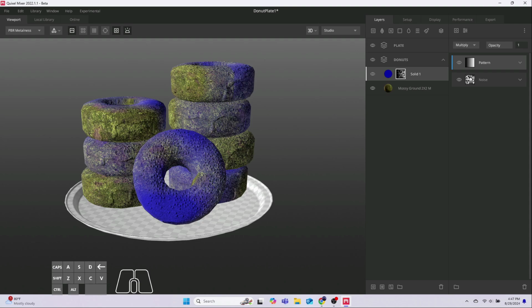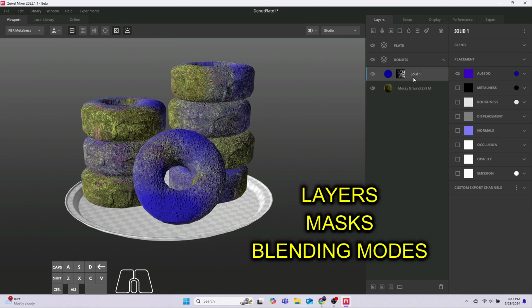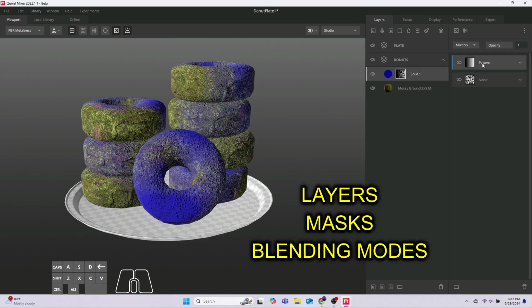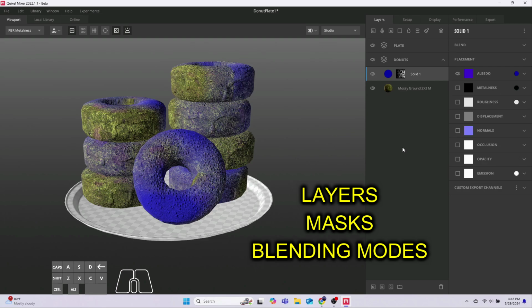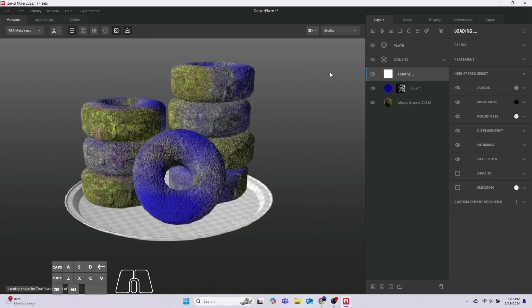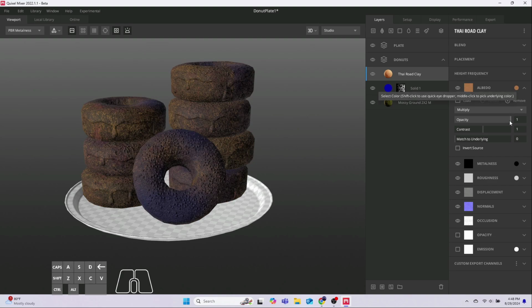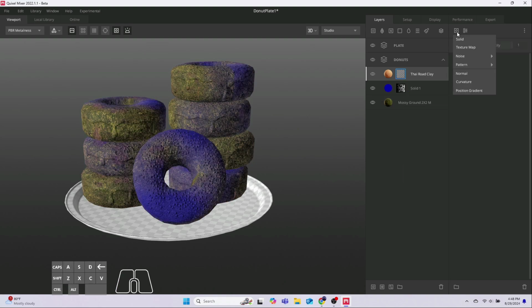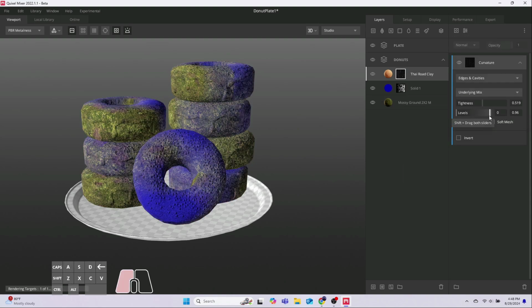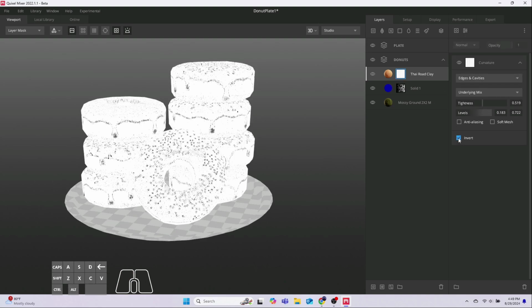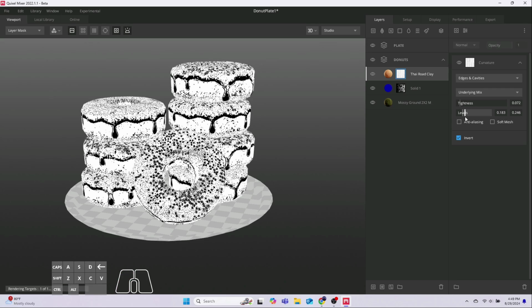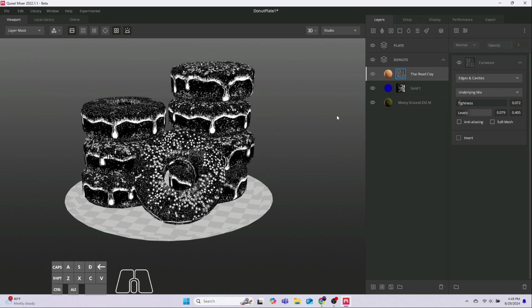The main points I'm hoping you'll remember from this video are layers, masks, and blending modes. And don't forget that almost all layers have blending modes, so you can also blend your main maps in different ways to get all kinds of cool results. We will get more practice with all of this in the next video when we texture our model for real. In the meantime, you are more than welcome to get a jump start by playing around here in Quixel Mixer. Add some layers and masks and other textures and just see what happens.